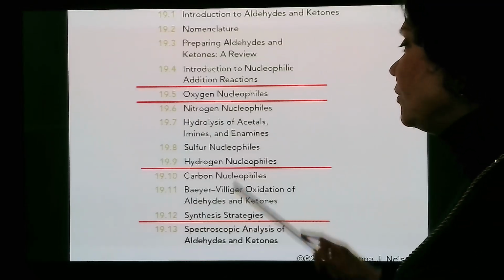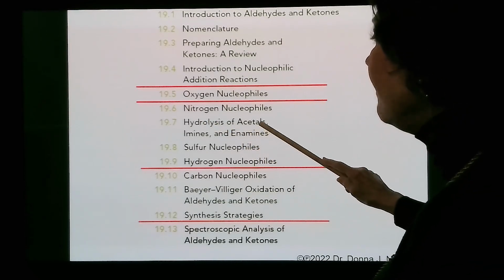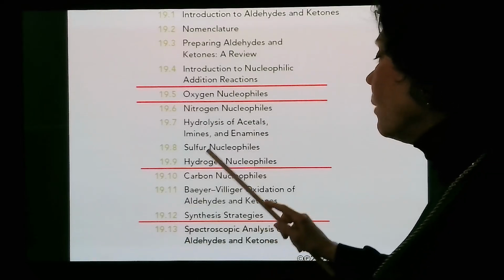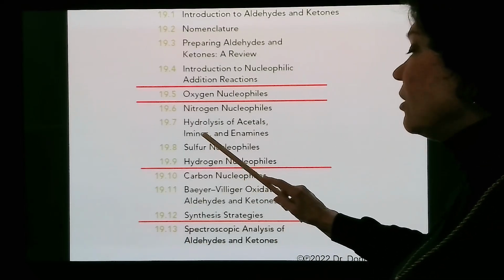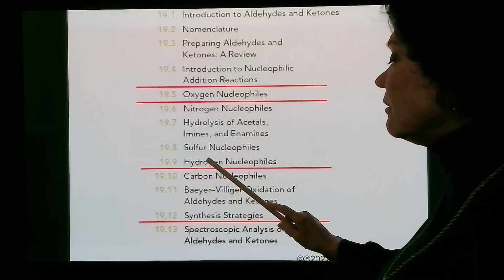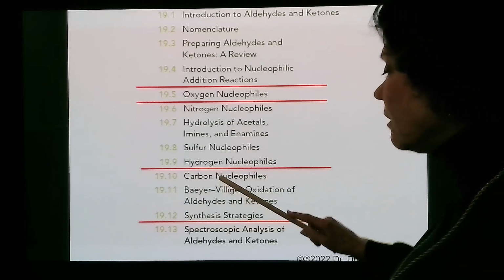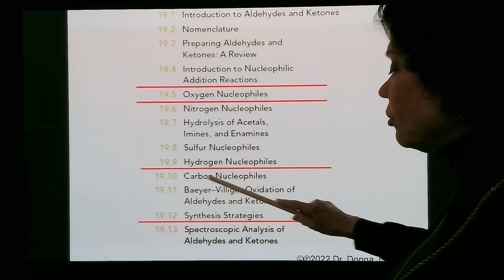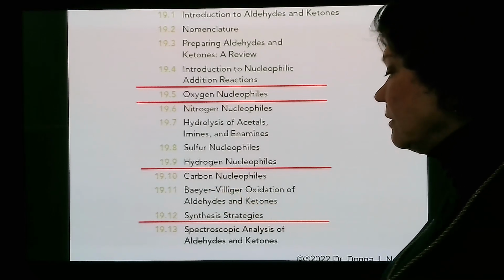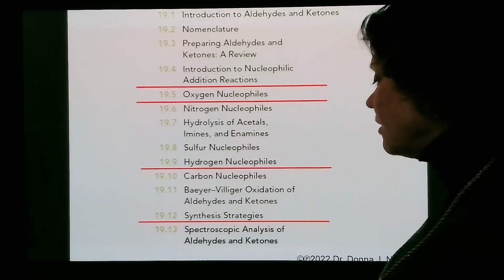So now you're going to see nitrogen nucleophiles. We covered the hydrolysis of acetals up here in section 5. We're going to see hydrolysis of imines and enamines, sulfur nucleophiles, and hydrogen nucleophiles in this lecture. And then we'll go on in the next lecture to carbon nucleophiles and some specialized reactions of aldehydes and ketones.